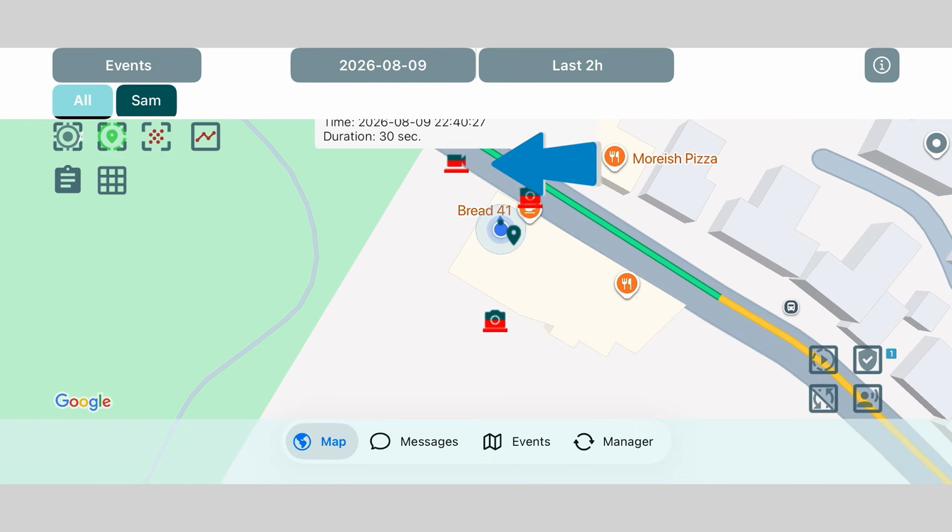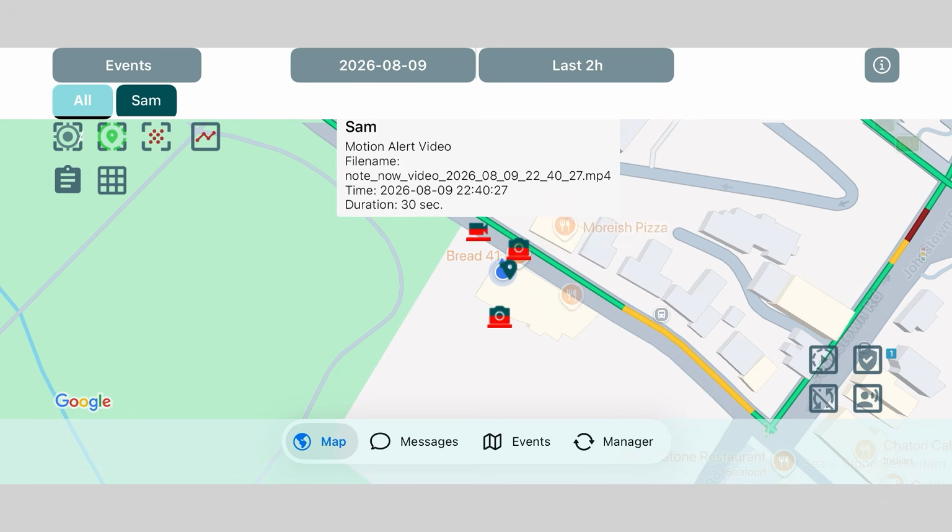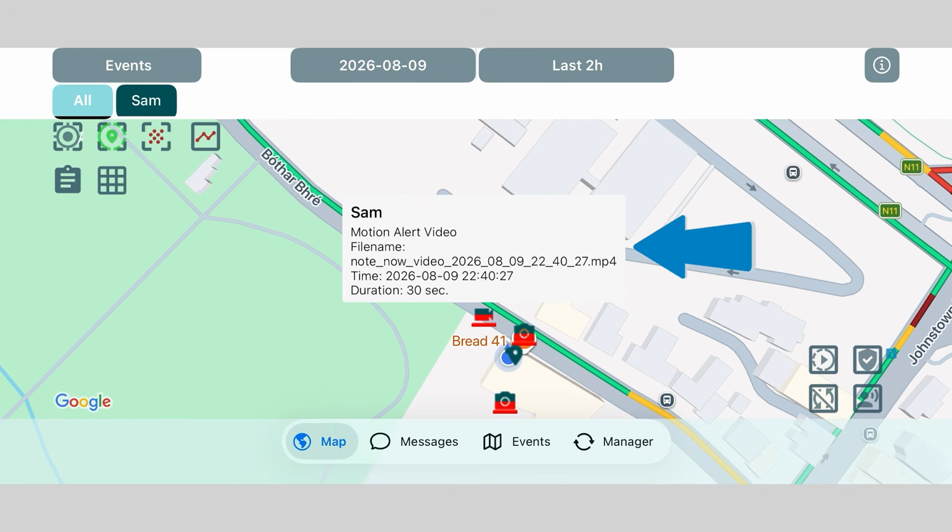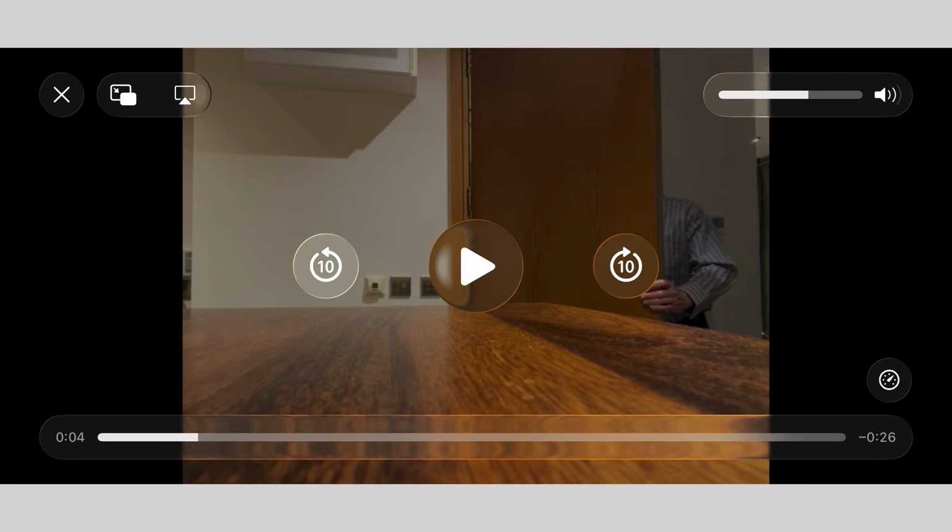Tap on the video to show the tag, and next tap and hold on the tag for 2 seconds to see the video. We hope that B-Maps will help you to increase your and your close ones' safety.